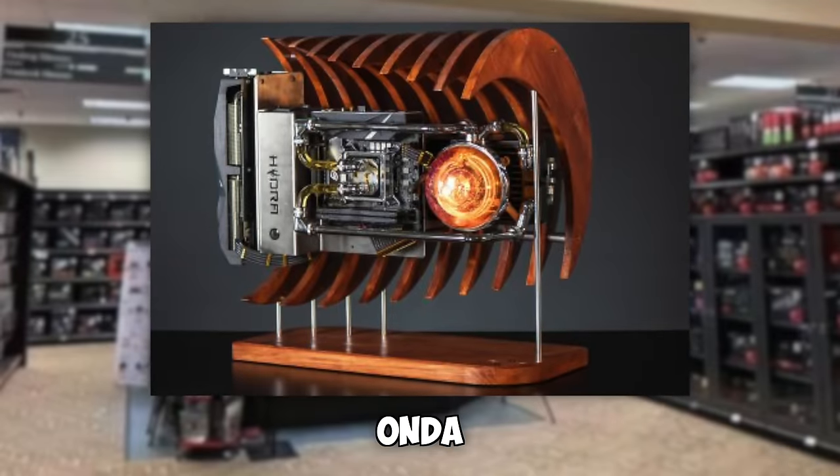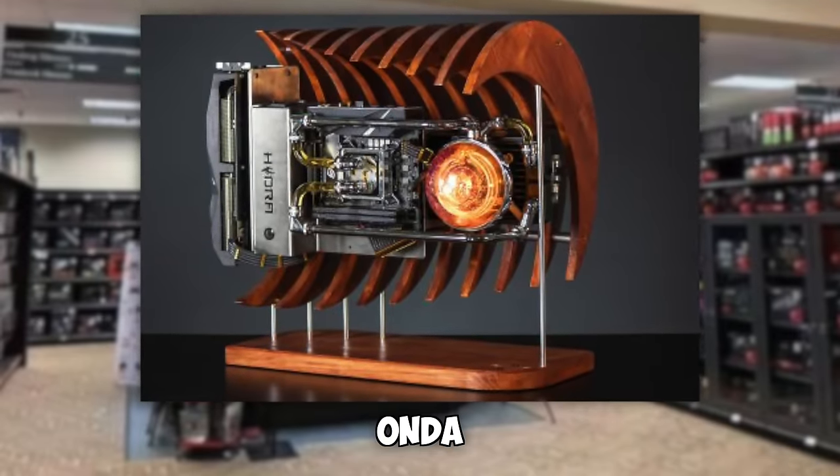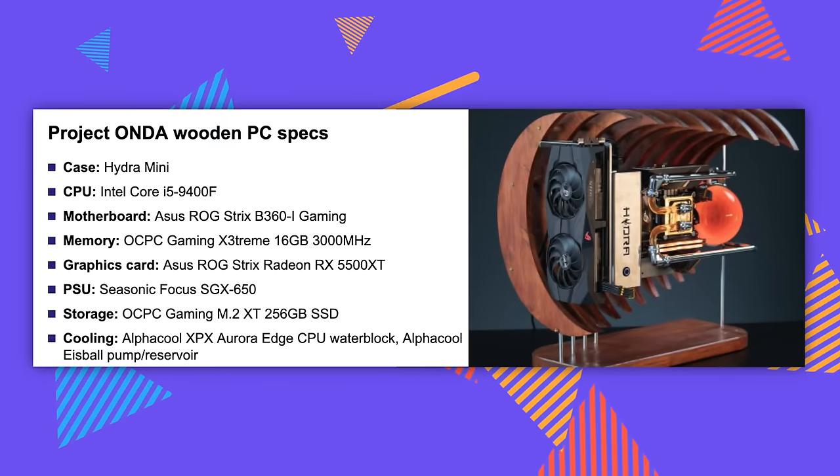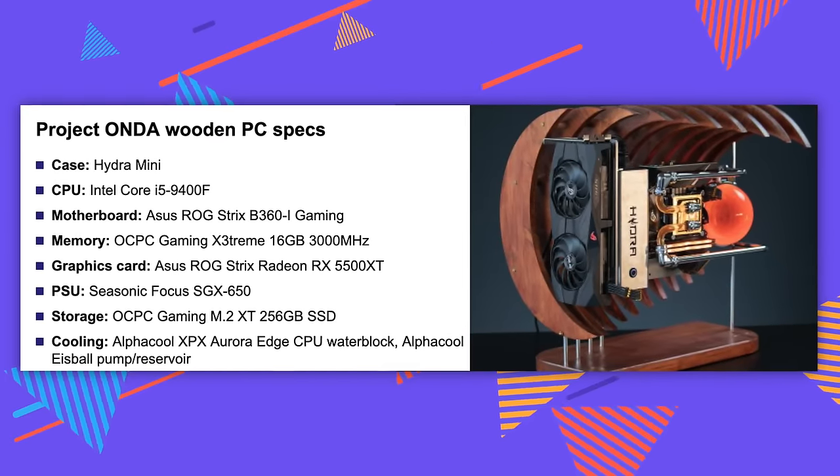What is this? It floats. So this is the Onda, which is the Italian word for wave. Oh my God. This is inspired by crescent moons, the great wave, and apparently a dino skeleton. This might be the most beautiful PC I've ever seen in my entire life. Not only do you have the symmetry of the crescent moon sort of waxing and waning. Did you really just pull out waxing and waning crescent moon? What else would you call this, my dude?